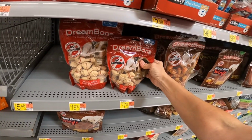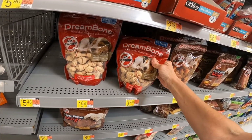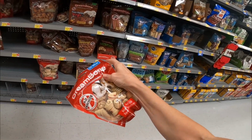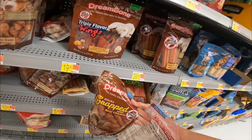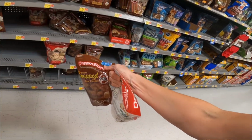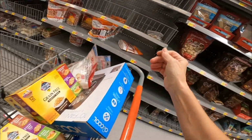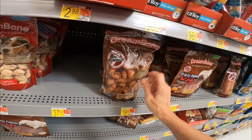Hey, I am going to grab these. They're not the grain free, but it's all they have. We have plenty of the peanut butter ones. I'll grab these too, because the wrap. But we have the peanut butter. These. Plenty of those, and he's tired of them.